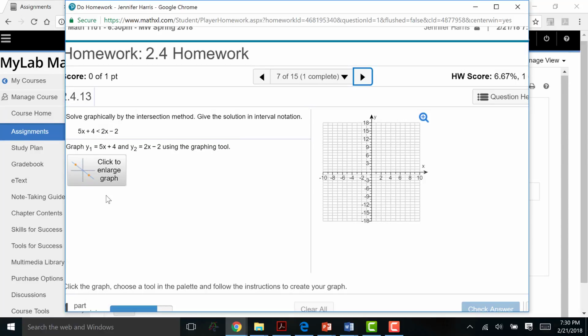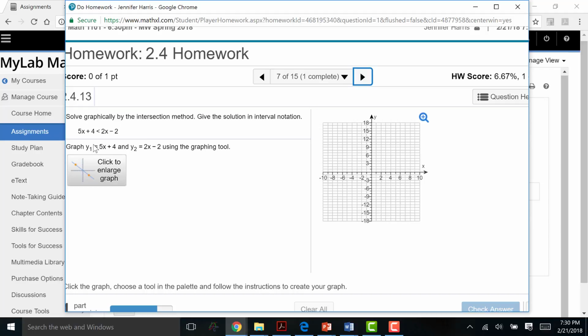This one says you've got to graph both equations individually. Now, it requires that you remember how to graph equations in y equals mx plus b form. Did you forget how to graph equations? Where are you supposed to put your first point? On the y-intercept, which is 4, and then go up 5 and over 1. On this one, you're going to put a point on and go up 2 and over 1. Then you're going to watch and see where they cross.